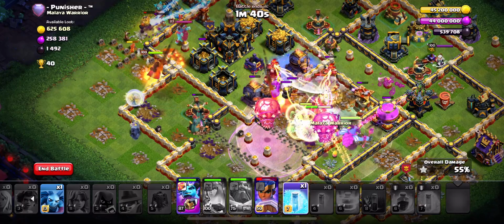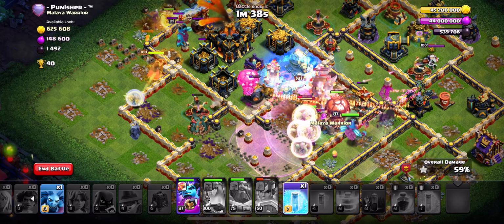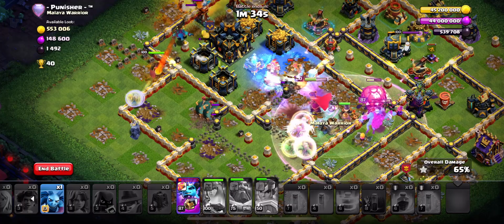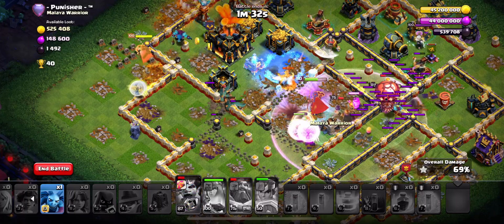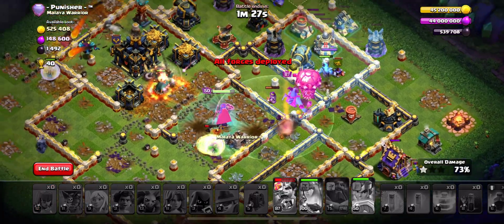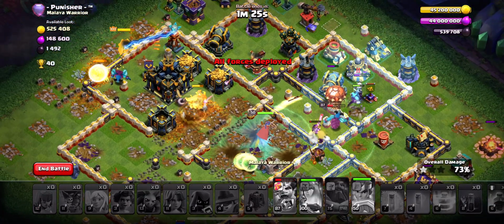I'm going to go freeze there. World Champion ability as well. Uh-oh. Maybe another freeze just like that. World Champion's doing good. She's got support, but my Minion Prince is running off into a weird direction that I really didn't like. So this is not as good as I would have liked.